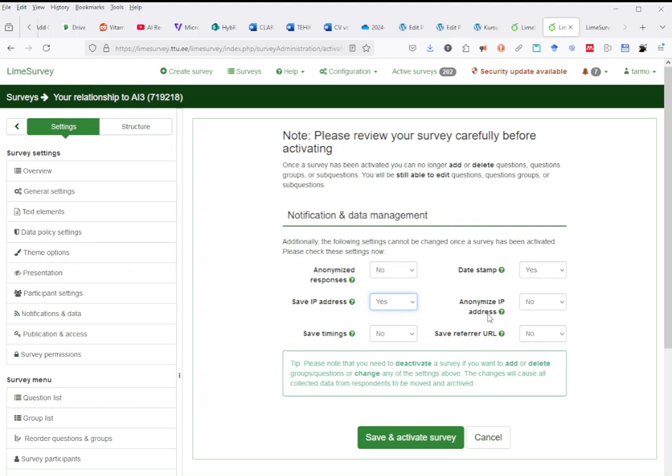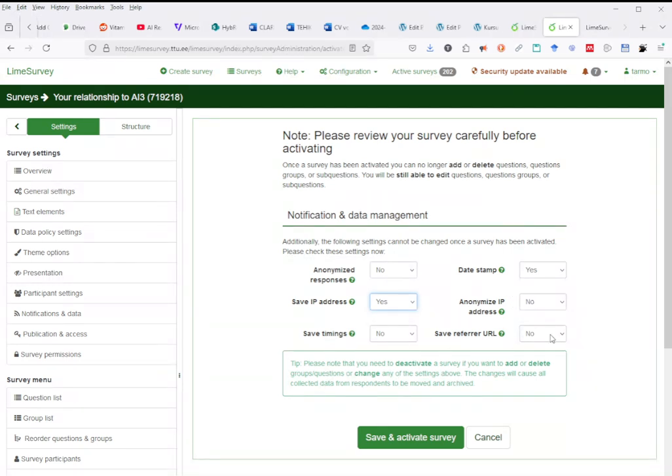Anonymized IP address means that when we choose to save the respondent's IP address, the anonymized IP address would essentially remove the last, I think it was the last three numbers from the IP address, making it impossible to identify a specific person.